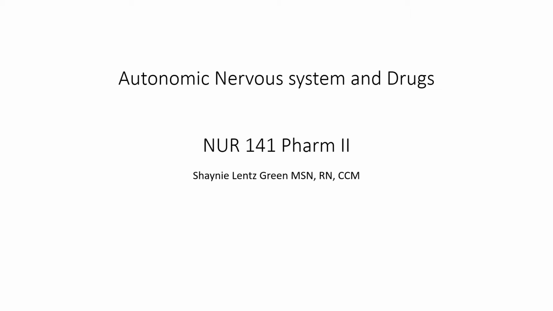Now remember that both of these systems are always on. Okay, it's not like one's off and one's on. And it doesn't go back and forth like a light switch. They're just on, they're just at different levels. Okay, so there's always a background of parasympathetic, but if the sympathetic is very high, then it's going to have much more influence. And the opposite is true as well. If the parasympathetic nervous system is activated, the sympathetic system is still on, but it's not having the same influence on the different organs. Okay, and that'll make sense as we go forward.